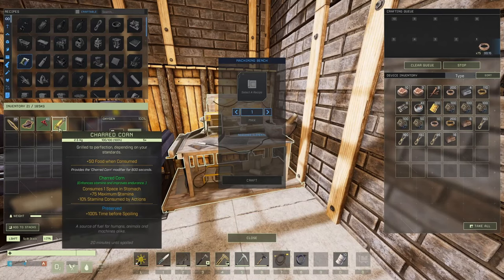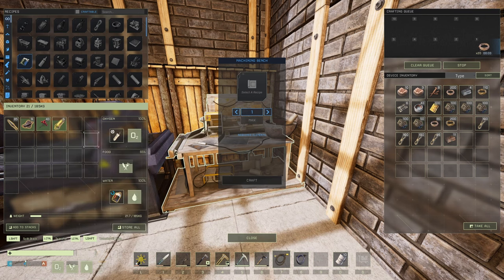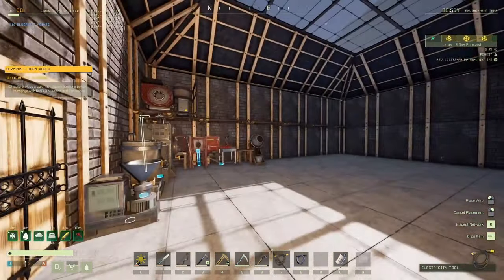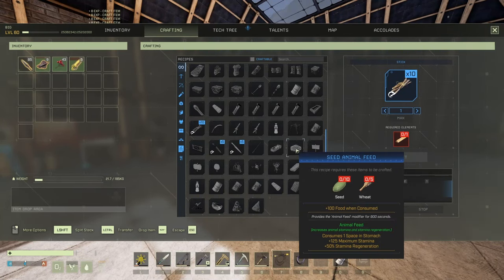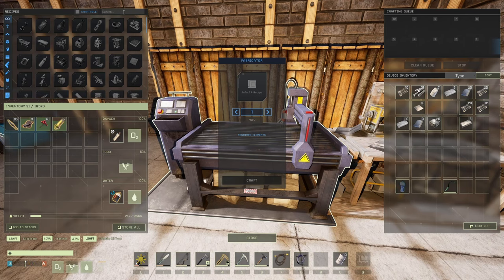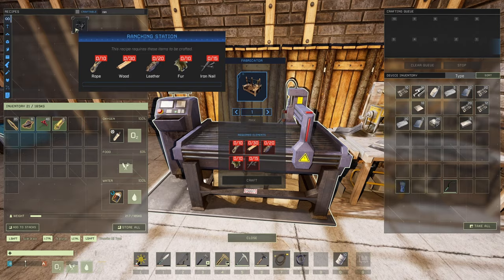So as soon as we have this oxygenator magic in place, I think we can bring down our animals in here, because I kind of miss them. I would like to have some omelette. Those chickens were doing a bunch of eggs. Nevertheless, we need to make that feed for them. So that feed, I believe it was made in here, seed animal feed, and I think there was another, better one, like making the ranching station. So we're gonna need a ranching station. That ain't gonna be too difficult to make.